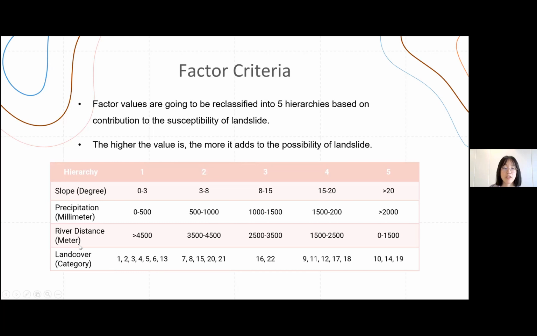So we have decided the possibility of landslide for land cover based on the criteria we just said.